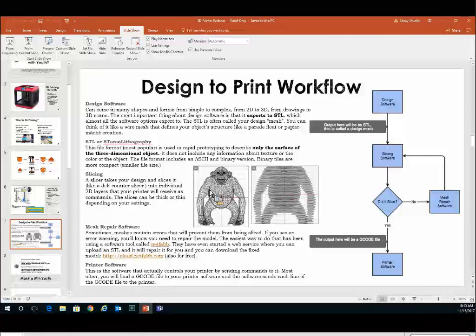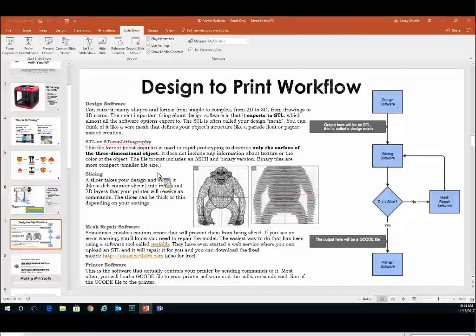You can see that it's just the outside kind of wiring to the image, and you can also see that it's just the surface of the object. It doesn't include any information about texture, about color, any other things that you would see on the surface of your object. So I'm not too familiar with STL files. I just know that your 3D printer needs to print in an STL file.